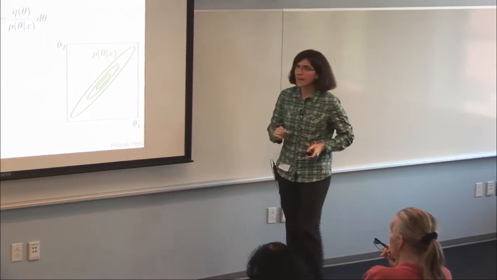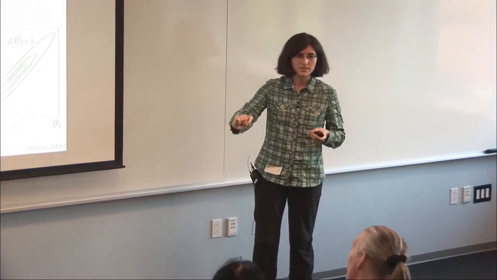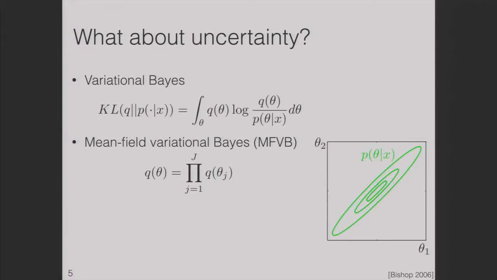Okay, to see what actually happens, we still have to say what a nice distribution is. We said what close was. We haven't said what nice is. Well, here's how we think about what makes things nice. What makes it easy to calculate means, to calculate variances, to calculate normalizing constants for distributions? Well, if they were low dimensional distributions, that would be a case where I could probably do that.